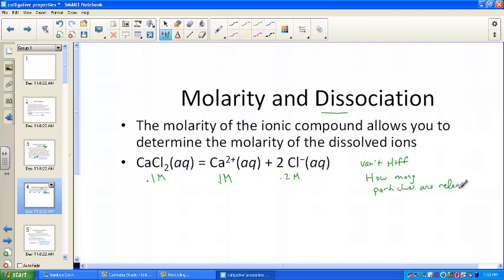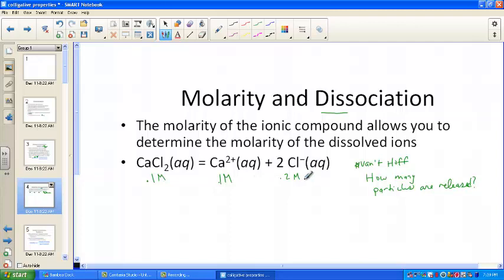Let me get that written there. How many particles are released when placed into water, and boy oh boy, that's going to play a role in our colligative properties section. That might be a brand new word, colligative properties, those physical properties that change just because we've added a solute into the solvent. Solutions have certain physical properties, things like boiling points, melting points, things along those lines that change just by creating a solution. That Van Hoff factor, we'll write that later in our notes. I'm just seeding that word for a future little lesson coming up our way shortly.